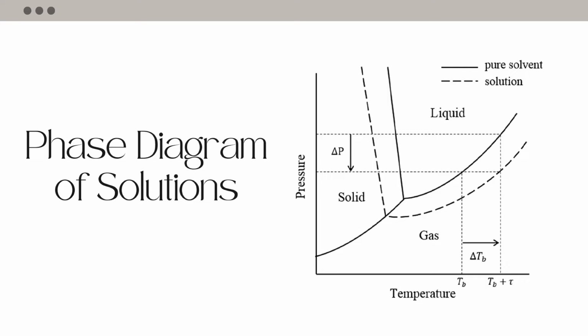One consequence of this is that boiling temperature is actually higher for the solution. The solution boils at a higher temperature because you have to get to a higher temperature to get it up to that 1 atmosphere pressure, to get the vapor pressure up. So we see this all along the line at any point in time. The solution vapor pressure is lower than the pure solvent.